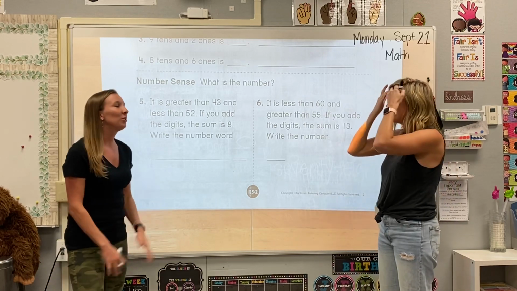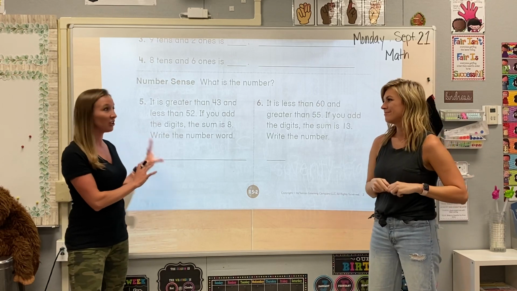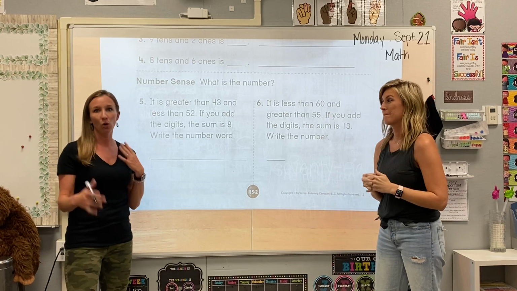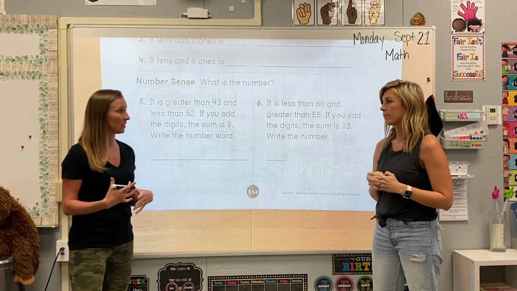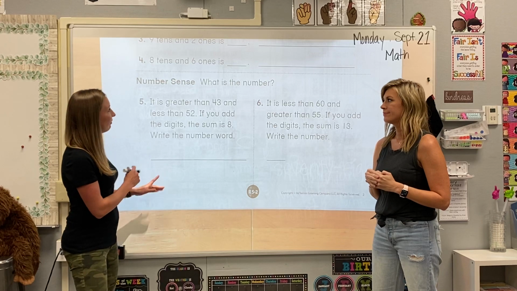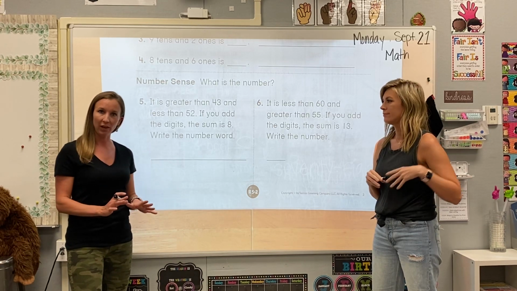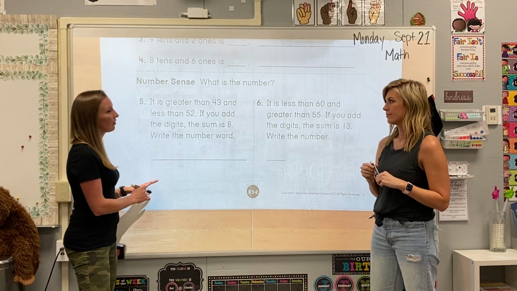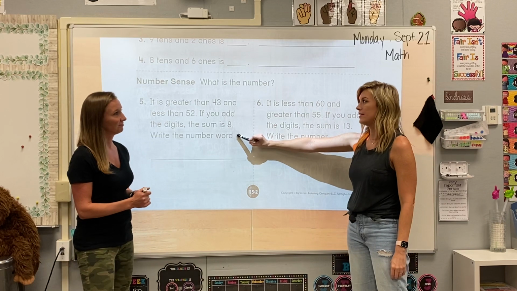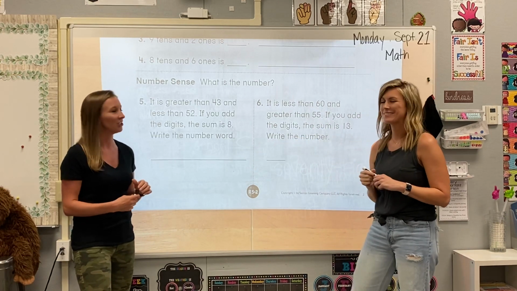All right. So here's the thing. I like these problems because they're a good challenge, but I don't want students to feel like it's so hard that they're getting overwhelmed and all of a sudden second grade is way too hard. I would call this more of a challenge or a little number riddle. If it's too hard, that's okay. But let's try the first one together and then maybe they can figure out the second one. I think if we show them exactly how to do this, they're gonna want to see if they can do this and challenge themselves.